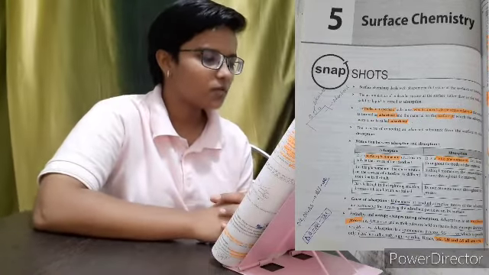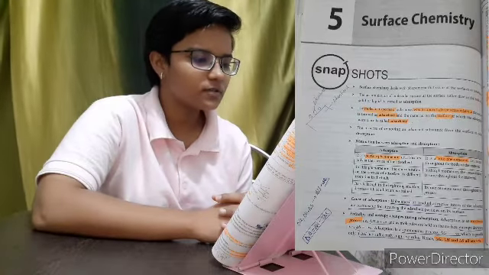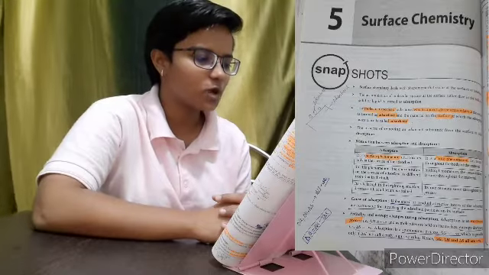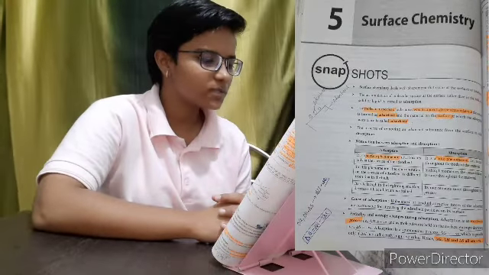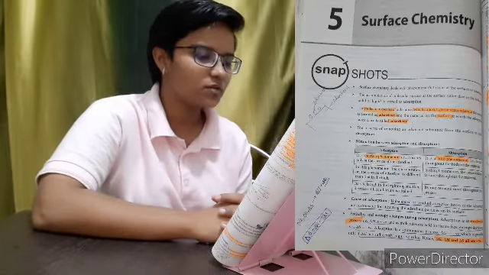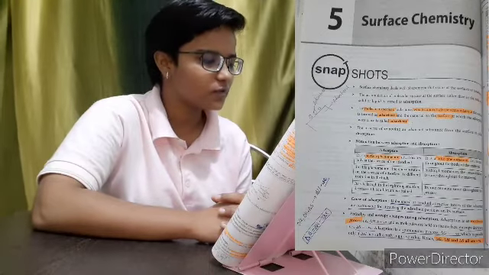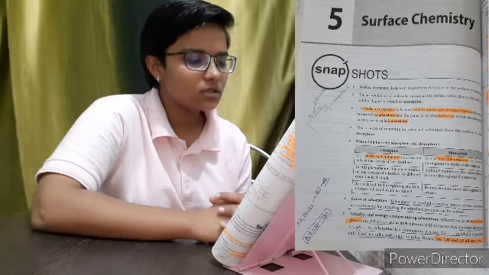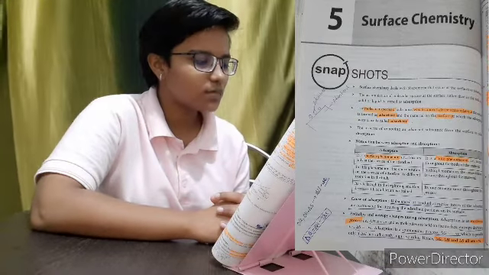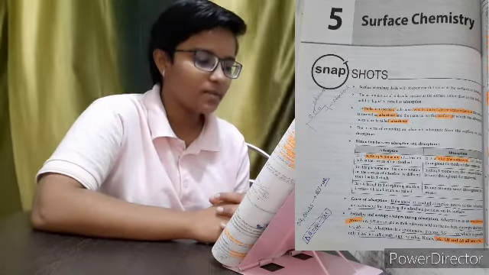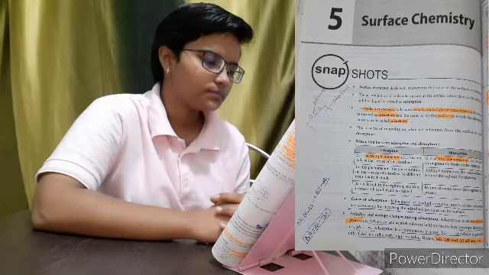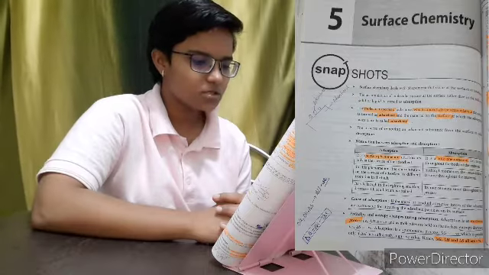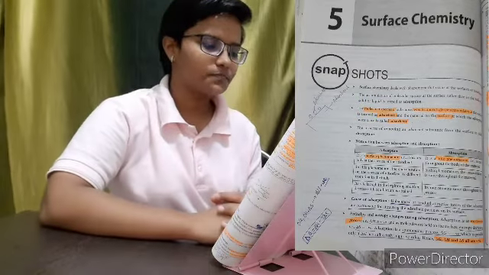The accumulation of molecular species at the surface rather than in the bulk of a solid or liquid is termed adsorption. The molecular species of substances which concentrate or accumulate at the surface is termed the adsorbate, and the material on the surface of which the adsorption takes place is called the adsorbent. The process of removing an adsorbed substance from the surface is called desorption.